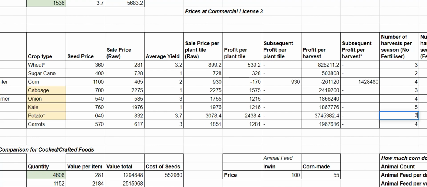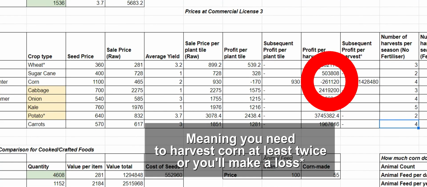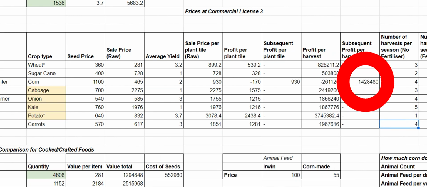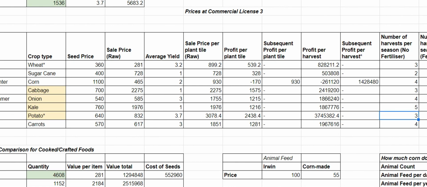Something you have to be careful about when it comes to corn is the first harvest you will actually make a loss, not a profit. And this is something that I don't see a lot of people discuss. So you have to harvest corn at least twice to make profit, because the subsequent profit will be here. And again, just remember that the best part about corn is that for 2 whole seasons, you don't need to do any replanting. It will just allow you to harvest over and over again.